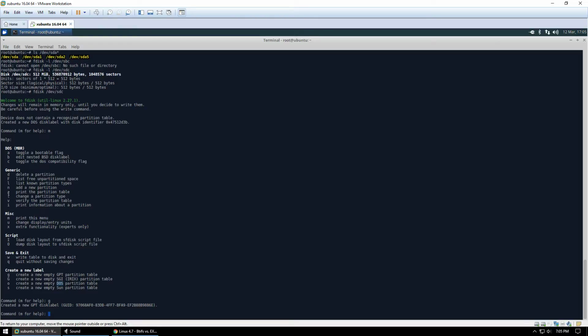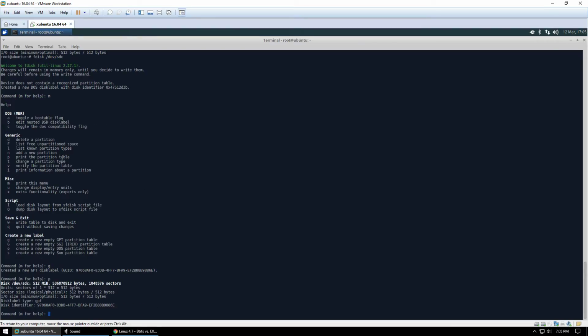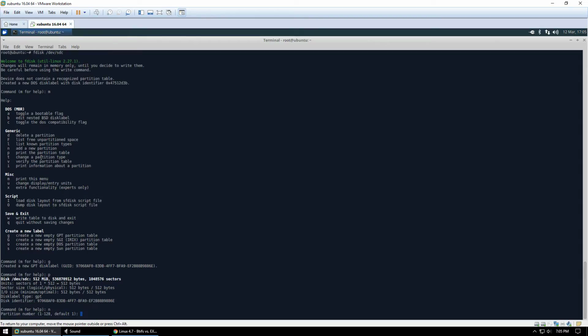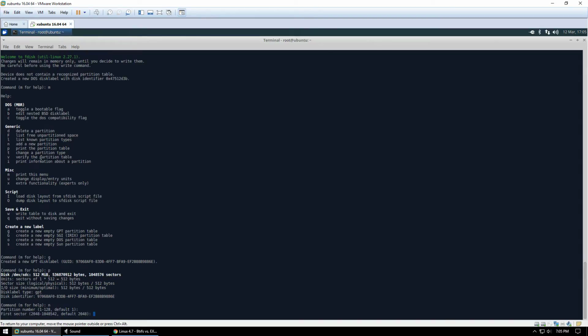So let's go back a little bit. Let's say we wanted to look at our partitions. We could just say P. And then right now there's nothing on there. Saying P in this interactive prompt would give us the exact same information as the fdisk -l had earlier. So let's just say N for new partition. Now we can have any partition number. I'm just going to say 1. The first sector defaults to the very minimum, the first sector on the disk, basically. So you can see the first sector is 2048, and like I was saying before, there's that header before that which contains metadata about the disk, and it contains the partition table itself.